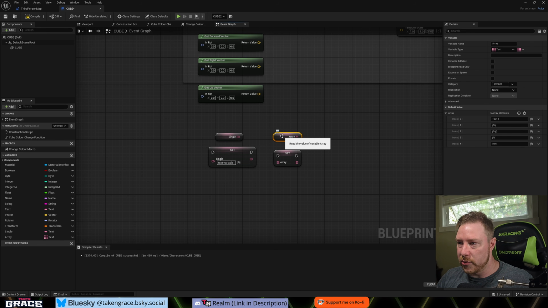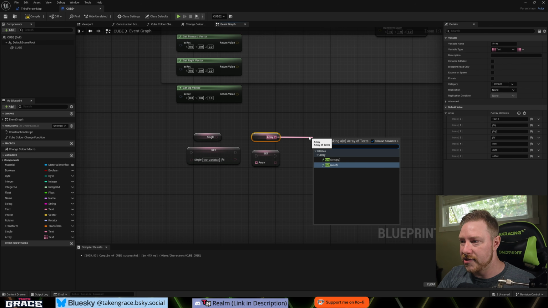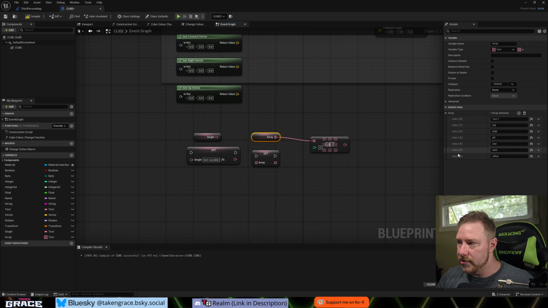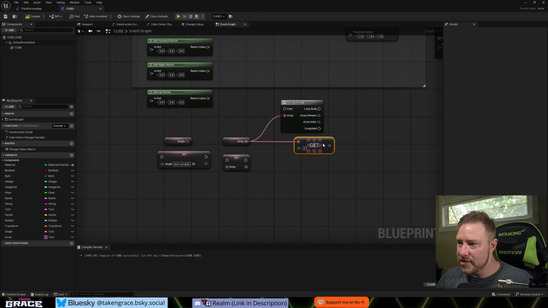Okay. So if you click on this array and make sure you hit compile, this should appear over here. And you can see that I've added a bunch of array elements. So there's 7 in here now, and I can type in a bunch of different text to all of these. Okay. So now this is holding all 7 of those. I need to be able to access that and tell it which one I want. So if I get a copy, this index now, if I say 1 through 7, I'm telling it which one on the list to get. Okay. And this is usually accompanied by what's called a for each loop. Okay. So if I drag this over here, plug in the index here. Once again, I cover arrays inside another video. So if you guys want to watch that, that'll cover this.